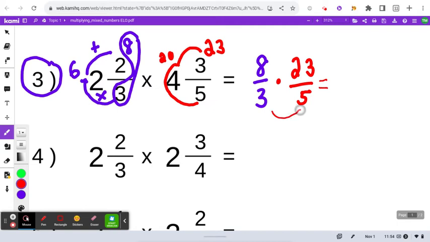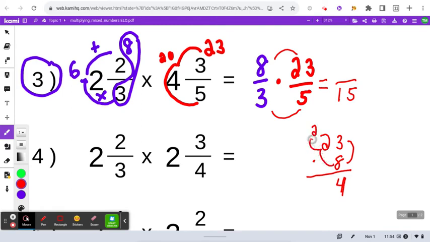I'm going to start on the bottom. 3 times 5 would give me 15. And I'll need to actually write this out for multiplying 23 times 8. So down here I'll do 23 times 8. 8 times 3 gives me 24, so put the 4 down and the 2 up. 8 times 2 is 16, plus 2 is 18, so 184. That goes on the top over here.